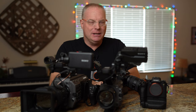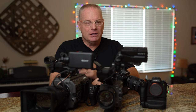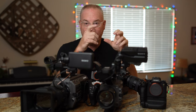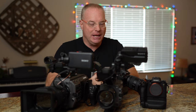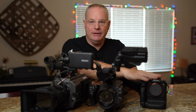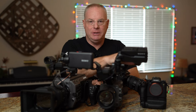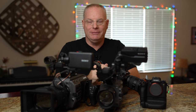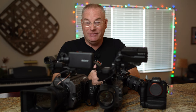And so what happens is people typically that are shooting sports are going to stop at a 70-200 because that's about the longest focal length you can use effectively and do touch autofocus on the fly when you're shooting a game, especially when you're using the EVF. So the electronic viewfinder in the Alpha 1 is way superior to using a stovepipe on either of the two FX series cameras. And the FX3 doesn't even have an EVF.